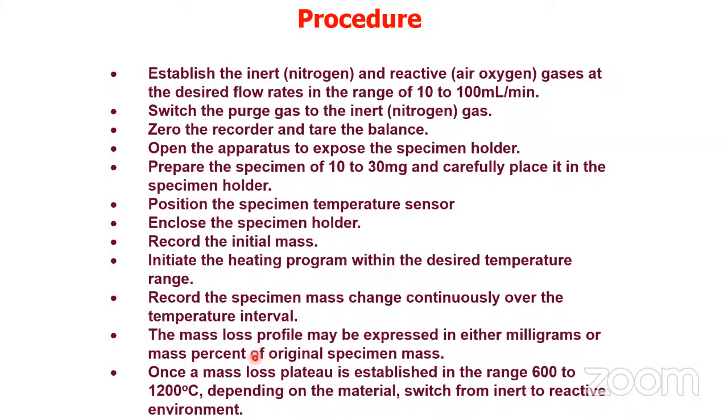And for the range of temperature, polymeric materials can be tested until a mass loss plateau is established, in the range of 600 to 1200. From room temperature we can test up to 600 or at most 1200 degrees Celsius, depending on the polymeric material, then switch from inert to reactive environment.